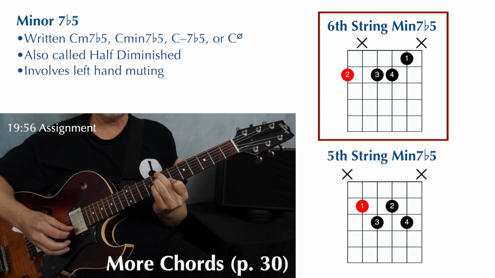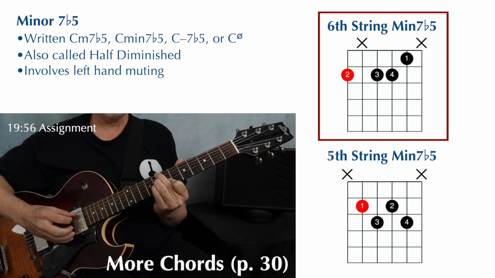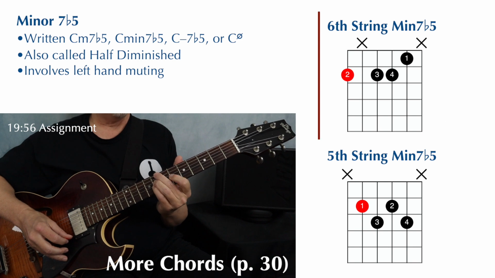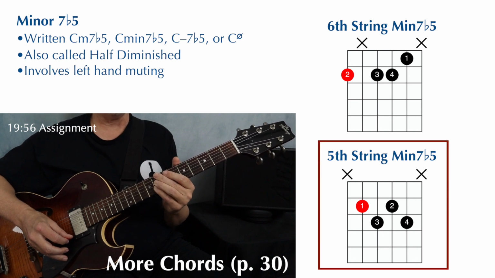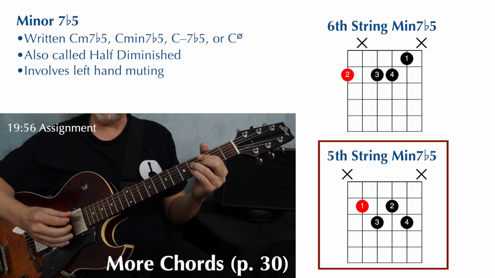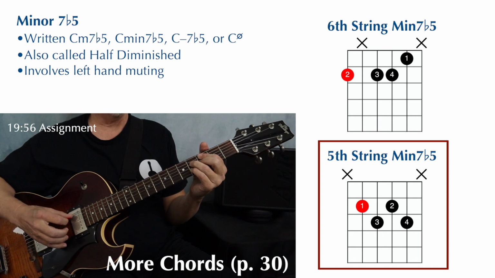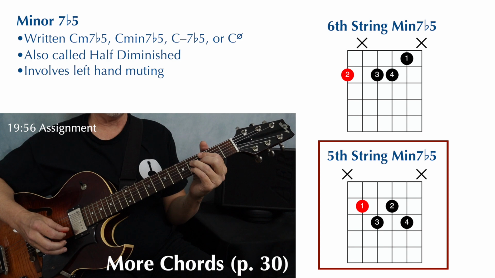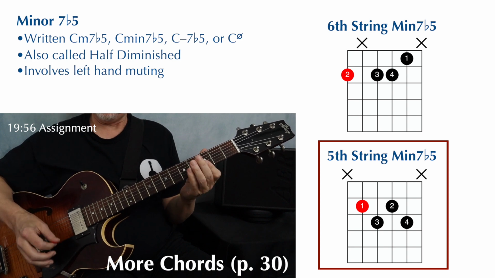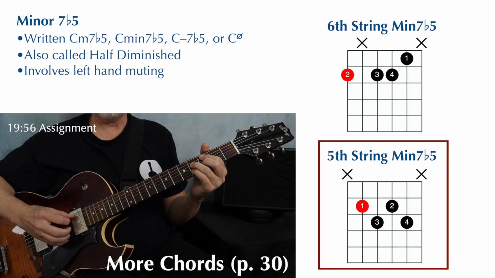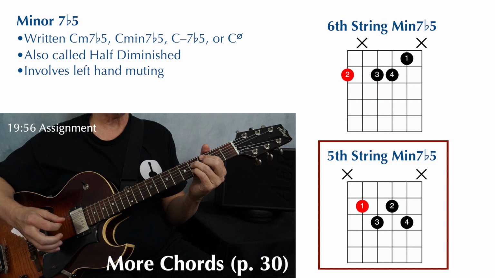And as with a lot of these chords, you are muting string 1 and string 5. And another minor 7 flat 5 or half diminished shape with the root on the 5th string, finger 1, 3, 2, and 4. And this time you definitely do not bar the 1st string, it's just those middle 4 strings.